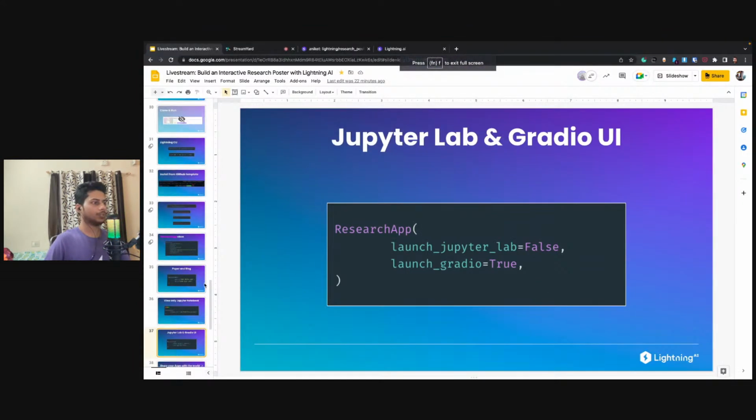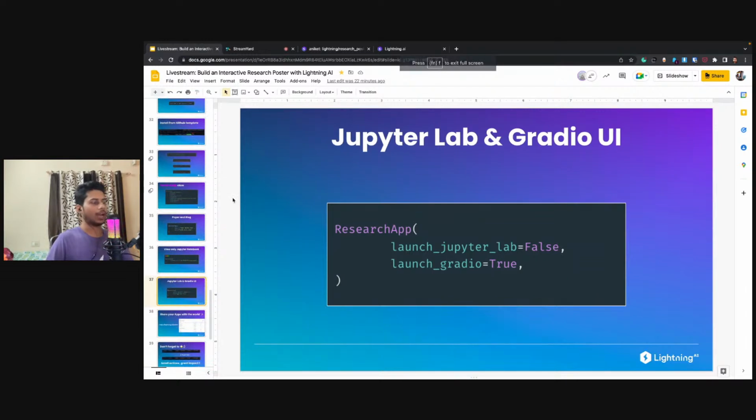Now I am going to give you a code walkthrough. I will clone this template in my system and create a new research poster app from the default template. The default template comes with an OpenAI CLIP implementation and I am going to implement an AnimeGAN research poster.